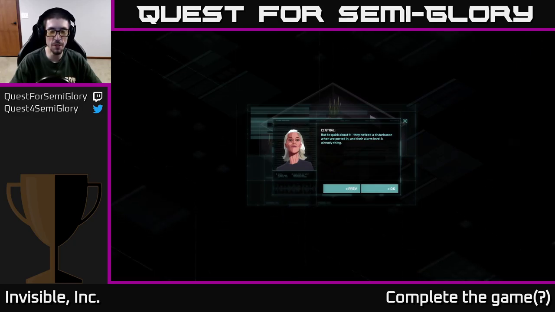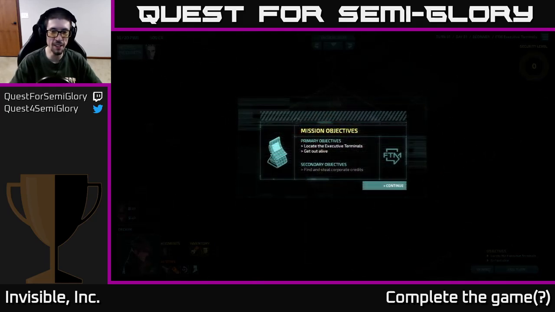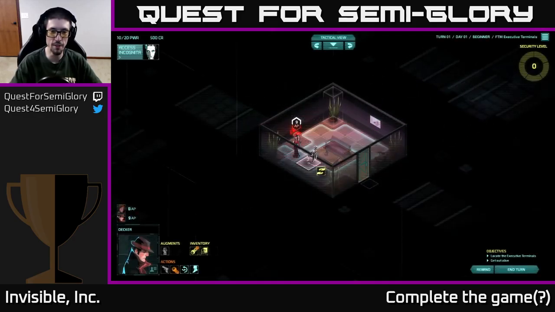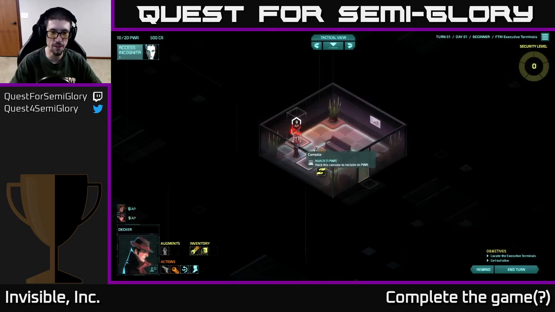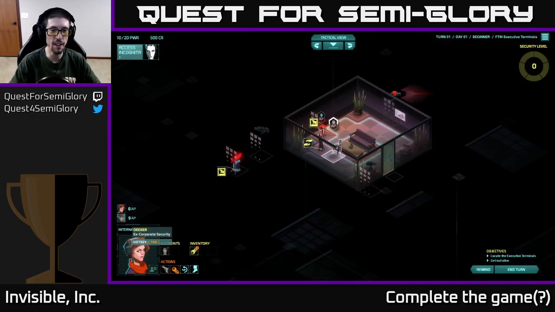Great. Well, what was it? A loud teleport? How are they already aware of us? And what kind of future 2074 is this? All right. Whatever. Hit the executive terminals and get out alive. Seems simple. Let's do it. Oh, that's right, we got two folks with us now.